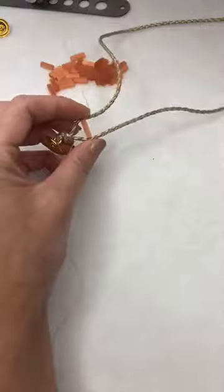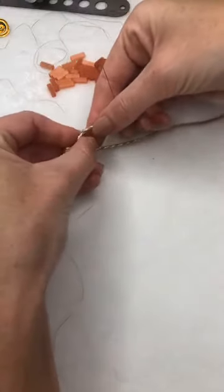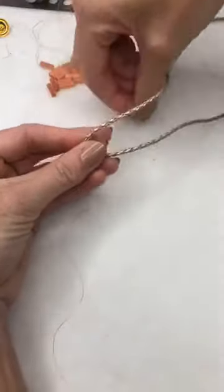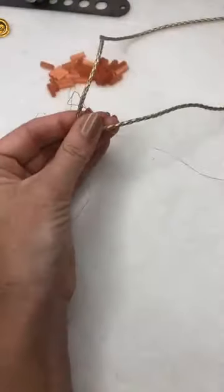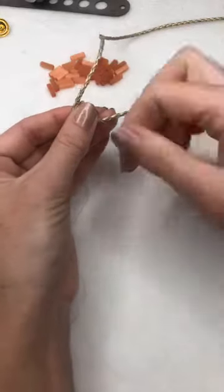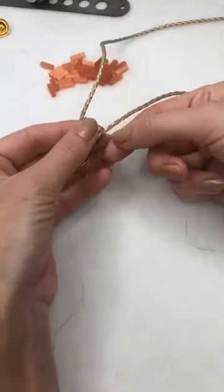And then we're going to take our thread and we're going to go over the top. So I'm just going to hold this in place just where it is. Over the top of our metallic cord, through the bottom, and then through the bead. So can you see now that's given me a nice little loop up on the top, and I can pull that into place. Okay, and that's going to sit really nice and neat and even.